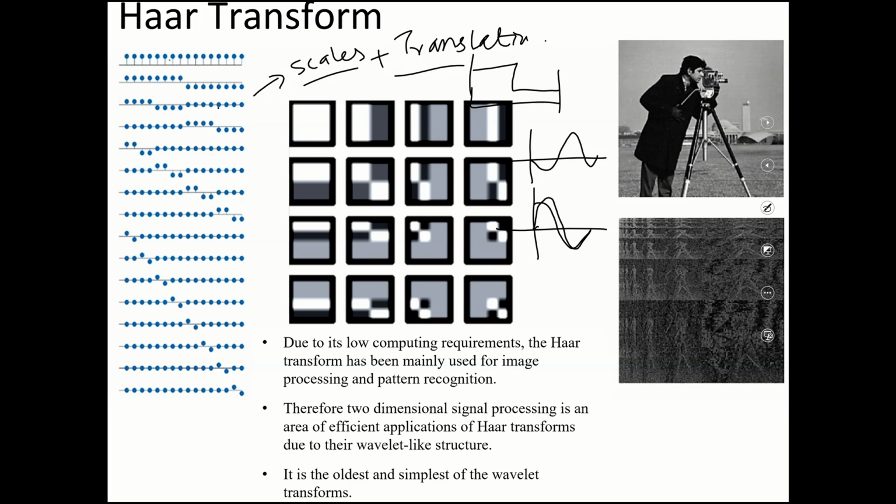And similarly, if I just draw this one in the image domain, I will get this. See, this is all ones, right? So this is 1. Then this is 1 and minus 1. So now here I can either do 1 minus 1 like this, or I can do 1 minus 1 like this. Now I have 2 degrees of freedom. Yes or no? Similarly, if I divide again by 2, so I get this thing.